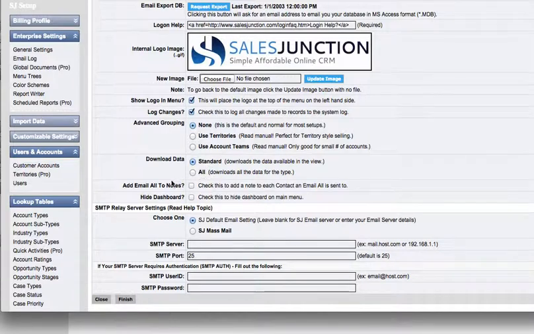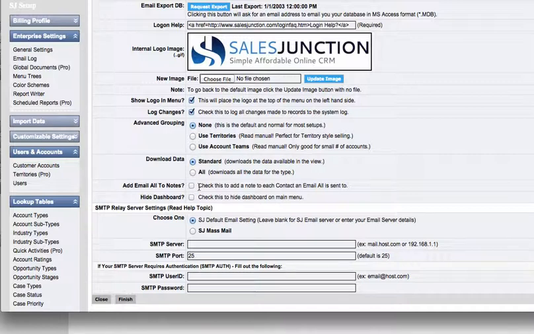The final part is adding an email all to notes. So if this box is checked and you're sending out a mass email to, let's say, 100 different individuals, each email will have a note indicating that this particular email has been sent and a little bit of detail about what that email contains. It will also show up in the activities section, so this is an important selection as well.